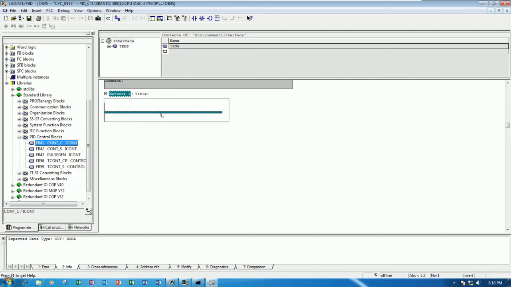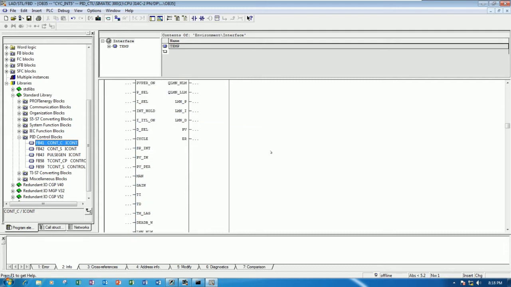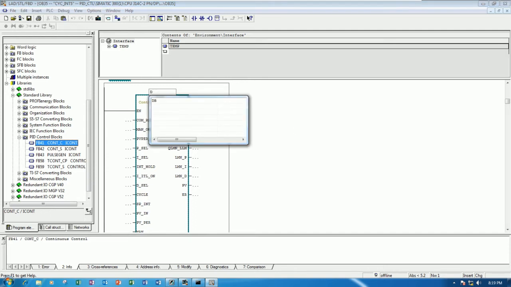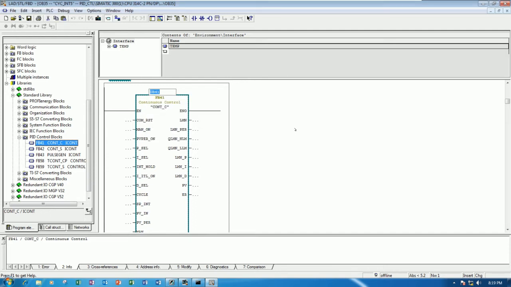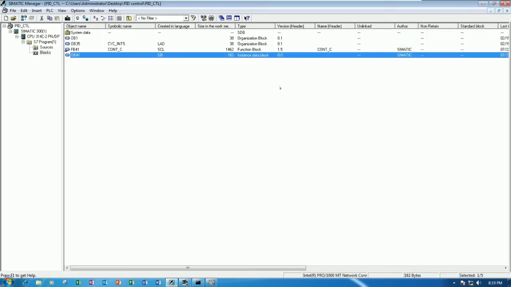Drag and drop it here. What we need to do is create the DB, the data block, for example DB41. Then click yes, and the DB will be created automatically. Here you see.